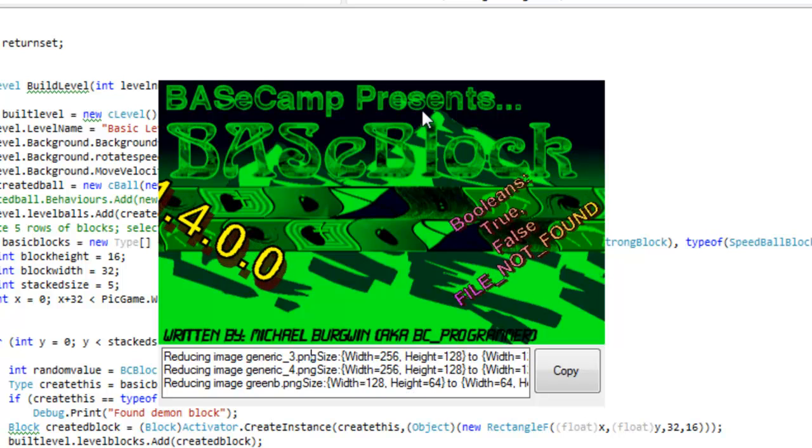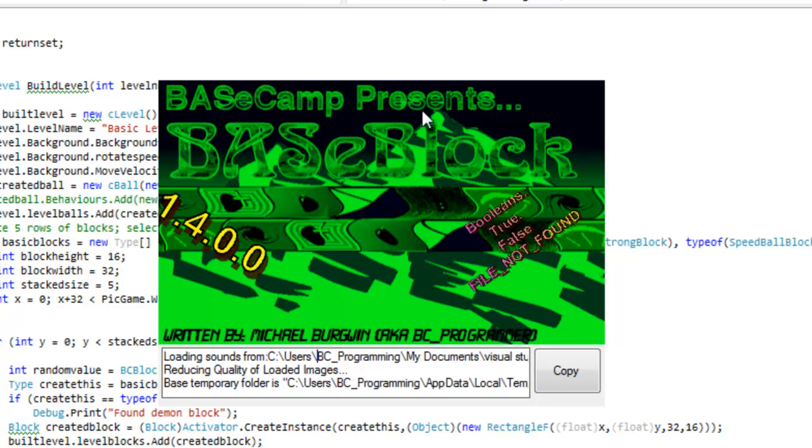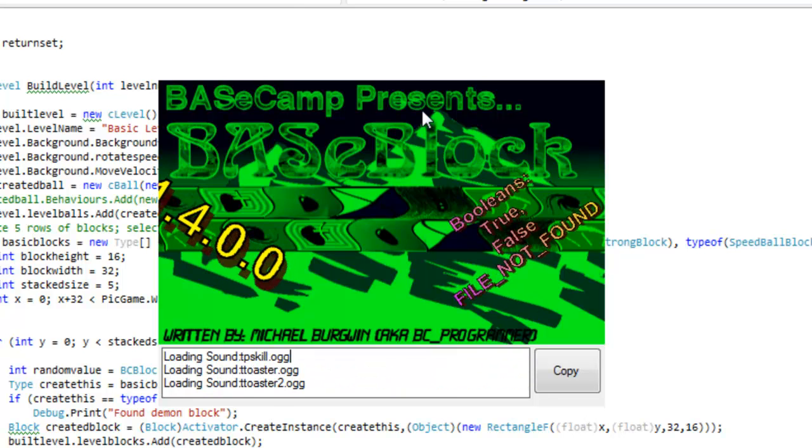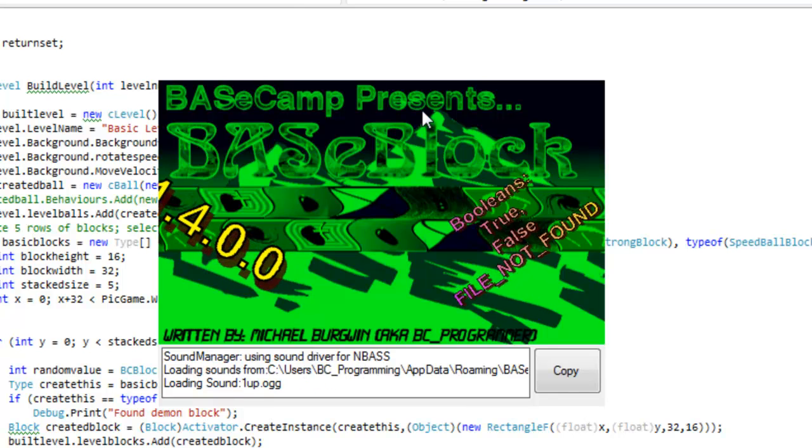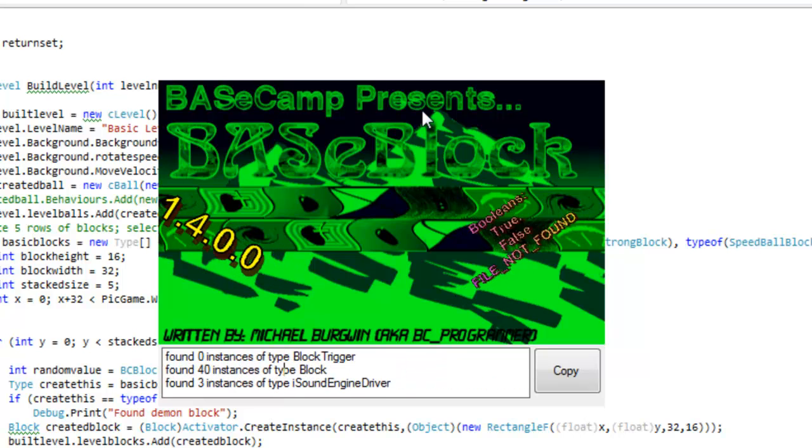Anyway. Come on, where is it? No, load sounds. It's before it loads all sounds, I think. Sound manager. Where's our LevelBuilder? Come on now.